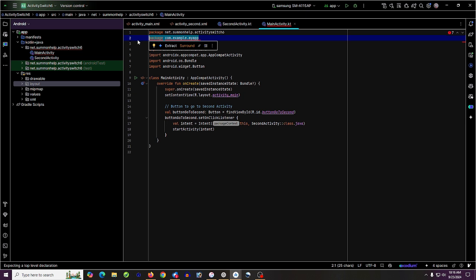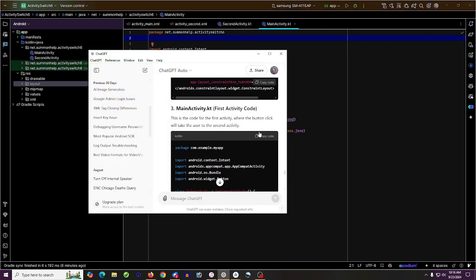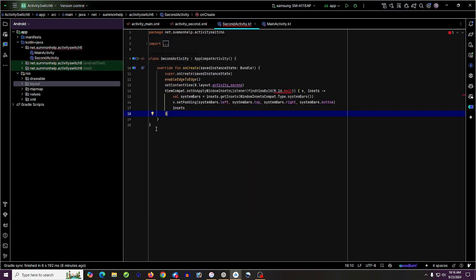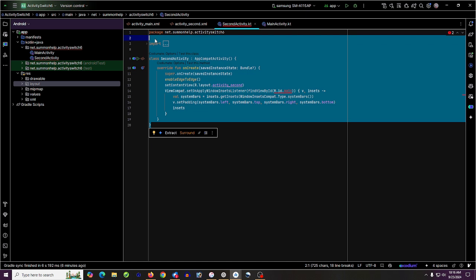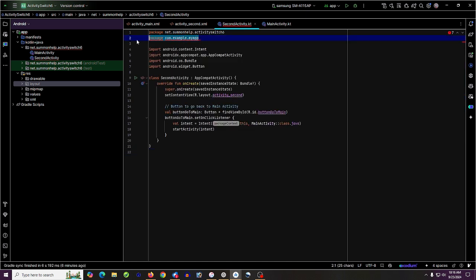The example package name has to go or else that'll really confuse things. One package name shall rule them all. So, do we have MainActivity, SecondActivity? Copy code, copied it says. Second activity, everything but the package name, paste all over it, remove the sample package name, bonk.